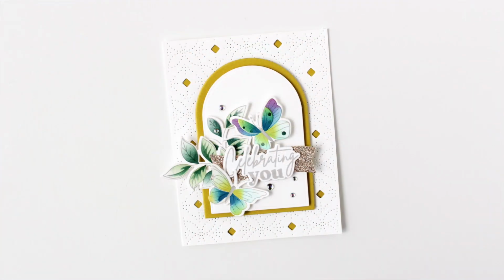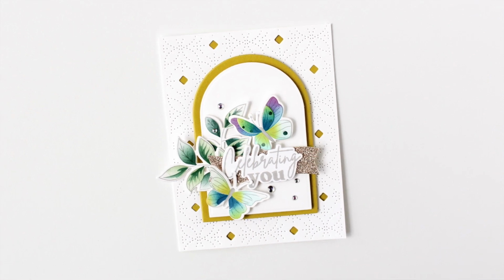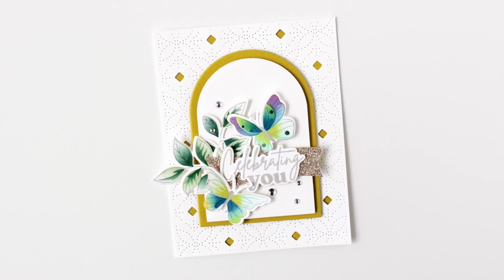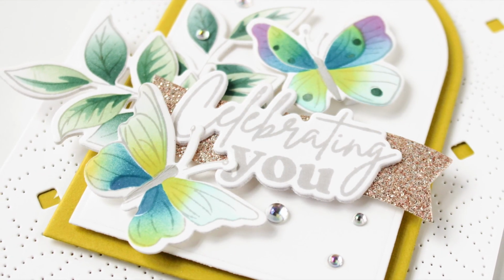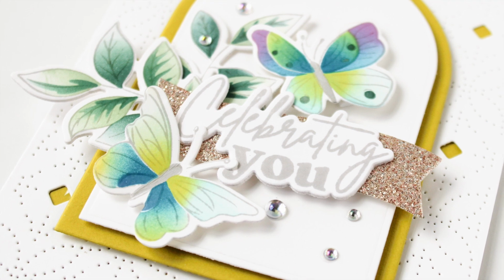I hope these projects have inspired you to pull out your coordinating washi stamp sets and use those with the stencils because it is so much fun to customize the colors on these cards.